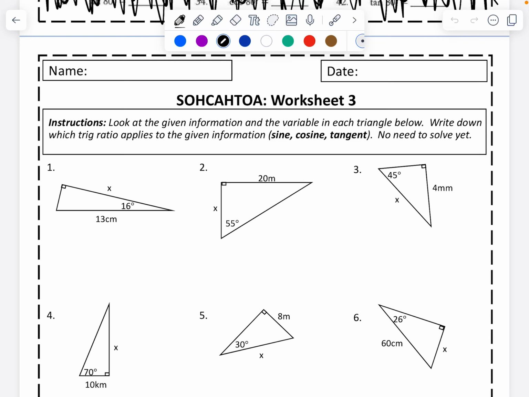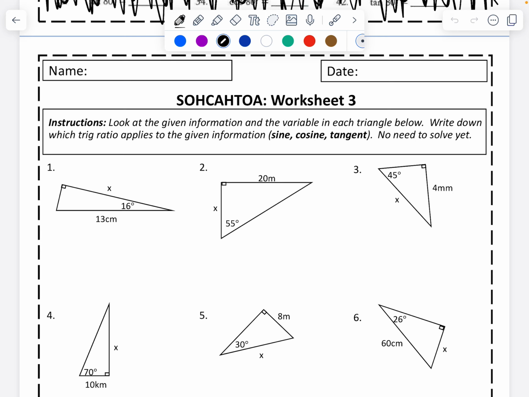All right, you guys, I just wanted to do a few of these problems with you, just to remind you of what it is that we learned last week. I'll get the first couple of these done, and then the rest of the time you have to work on finishing this worksheet front and back. And I do want you to turn in this worksheet by the end of the period, whether you're done or not. I would like to see what you get done, okay?